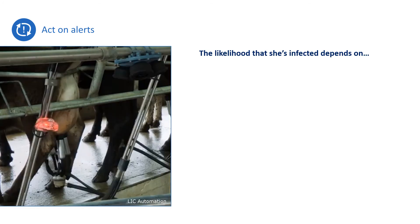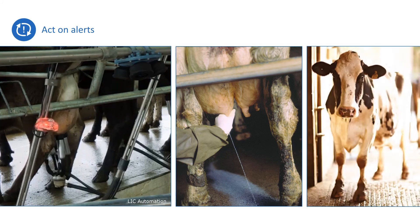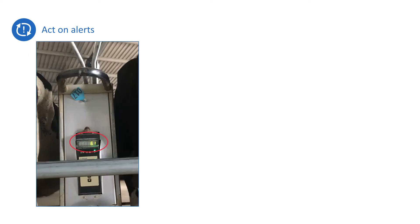When milk meters trigger an alert, cows need to be followed up in an appropriate way. Mastitis alerts are a good case in point: the likelihood that a cow is infected will depend on what biological marker is being measured — whether it's blood, changes in electrical conductivity, or somatic cells — how high the alert threshold has been set, and the level of mastitis in the herd. Every farm has to develop a way of following up an alert that works for them, whether a draft-and-strip approach or a wait-and-see approach. All farm team members, including casual milkers, must know what they are meant to do and have the skills to do it.